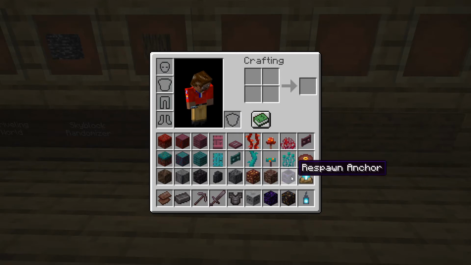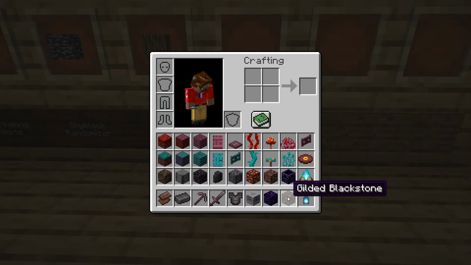The respawn anchor. This you load up with glowstone, and if you die in the nether, you can respawn to that point. And not big on the soul campfire, but I really like the soul lantern. I think that was a really cool addition. I loved lanterns to begin with. The gilded blackstone, I think that's a great looking block. And even the crying obsidian is pretty slick looking. I don't know if it's got a moving pattern when you place it. I didn't look at it that close.